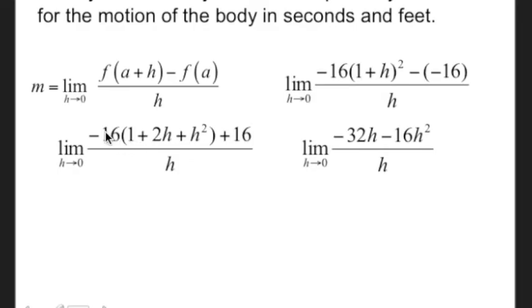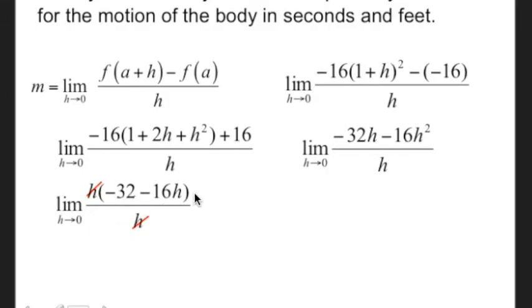Remember how I'm telling you that these constant terms should always cancel. If they don't, recheck your math, because they should. And we'll get into why those constant terms always cancel when we talk about slope in chapter 3. So we can factor out an h from the numerator so that we can cancel it with the denominator.